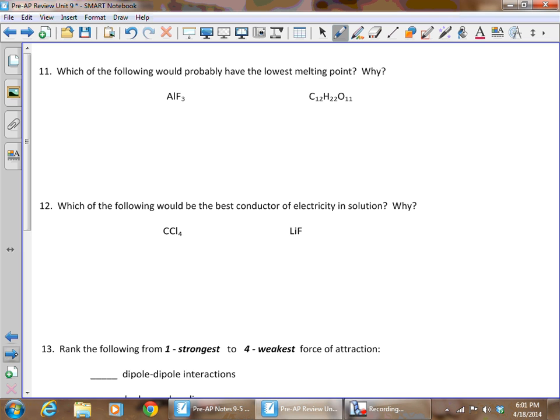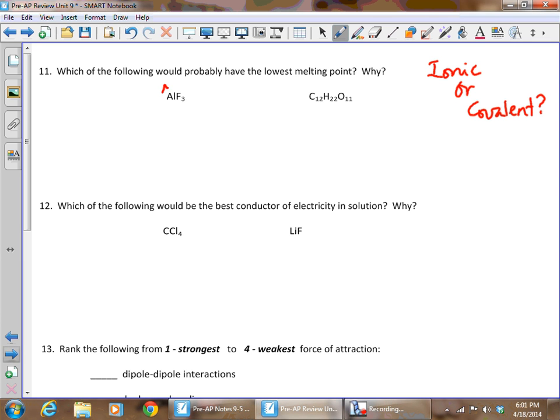Now, as far as having the lowest melting point, when we're looking at melting points, characteristics like that, we are looking at whether it's ionic or covalent. Because remember, if we look at that worksheet I told y'all you had to know about, and treat like a review, it will tell you that the lowest melting points are going to be the covalent substances. Ionic substances that have those crystal lattice structures are very hard to melt. Think about trying to melt salt. It's just very difficult to do.